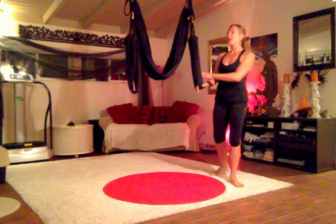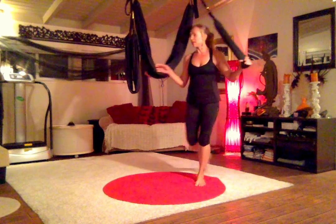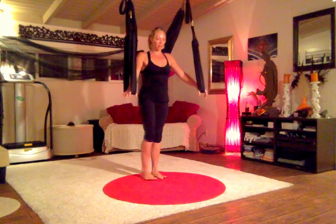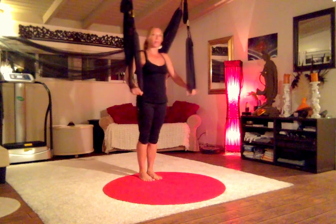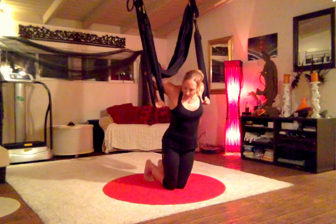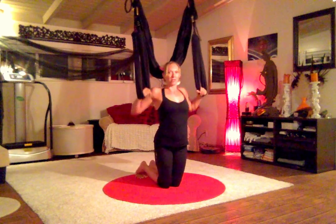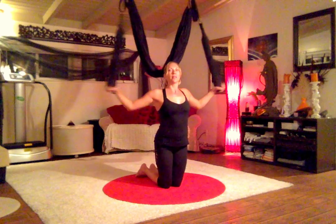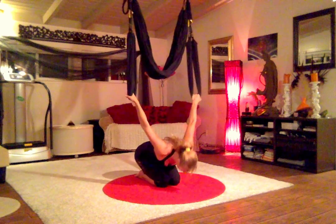So let's get started. I'm going to use the leg loops by themselves. I'm going to stand in front of the swing, and I'm going to lower myself down. So just use your arms to lower yourself down like you're going to do a push-up and come onto your knees. Okay, center yourself in the middle of the mat. You're going to have to negotiate with the swing a little bit, but it's still going to be behind your head. And then we're going to untuck our toes and dive in for a child's pose.